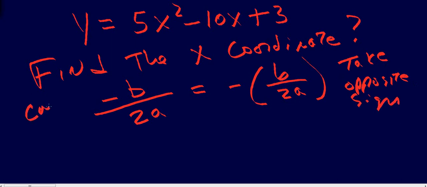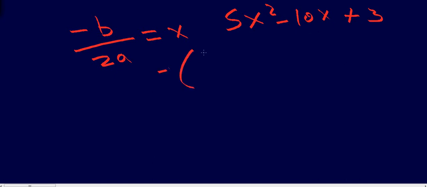Here you carry the negative sign all the way through. Either way, you'll get the same right answer at the end. So let's take our negative b over 2a equals x, and we've got our 5x squared minus 10x plus 3. And I'm going to use this form here.